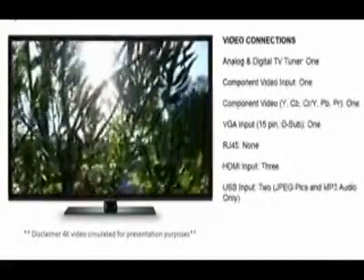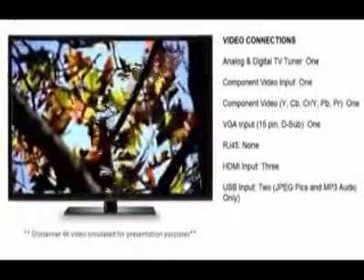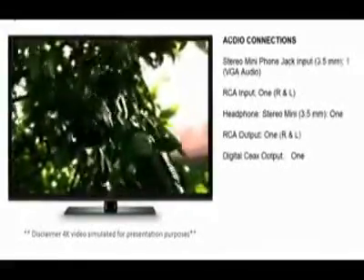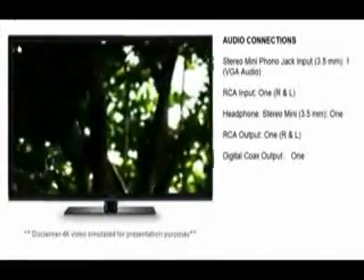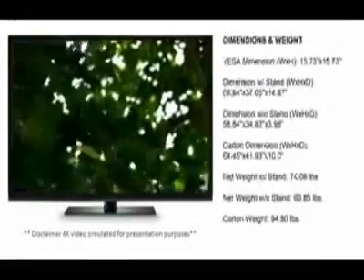I like this television. I had a chance to watch it. It's very smooth. It's got all of the latest inputs and outputs. It is completely HDMI — there are three of those — as well as a USB port and component video like most of them have. It also has a headphone jack for stereo. Pretty much everything that you could possibly want in a television today, this one has it.